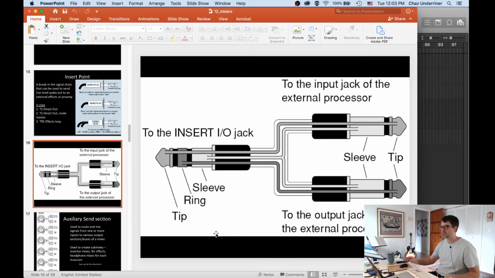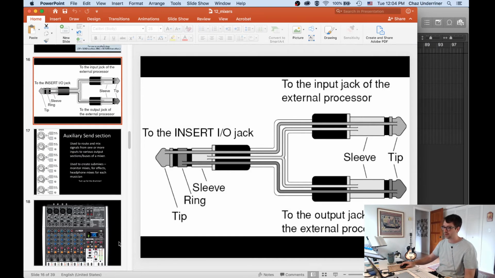And it actually requires a special insert cable that is TRS on one side and stereo TS on the other side. We use something like this for if you're playing something from your phone. We use a 3.5mm TRS to stereo TS. But the way that these special ones work is that into the mixer you plug this TRS, and then you have two different sides to plug into, let's say, a reverb unit, one to the input and one to the output. And it creates a loop that goes just with one connection. So it's kind of a special thing that's mostly used in analog.